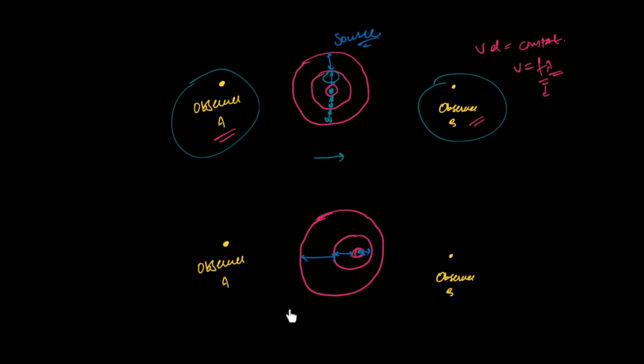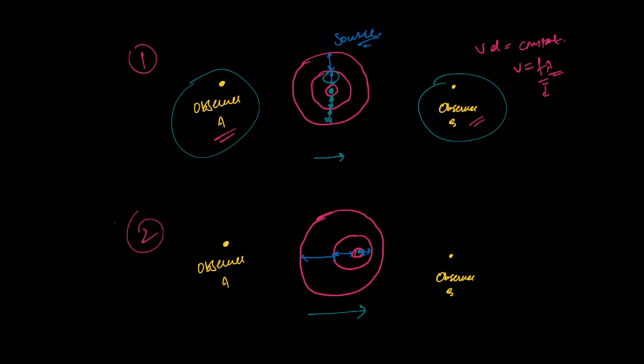However, in this scenario, the second case, this is the first case and this is the second case. So in the second case, when the object starts to move towards the right, what will happen? Take an example of the fire engine. So it is now moving towards observer B and going away from observer A. So taking that example of fire engine, if the fire engine goes towards the observer B, then it would hear a high pitched siren, and observer A would hear a low pitched siren.